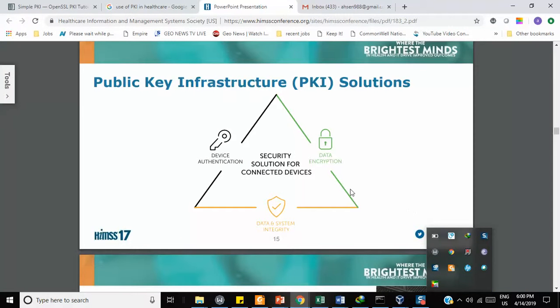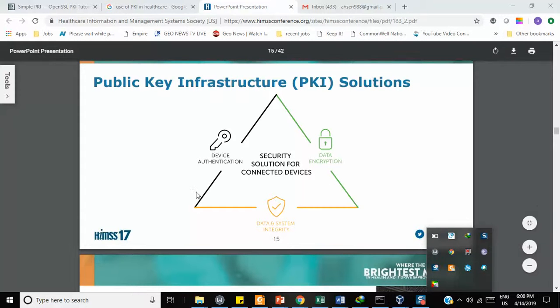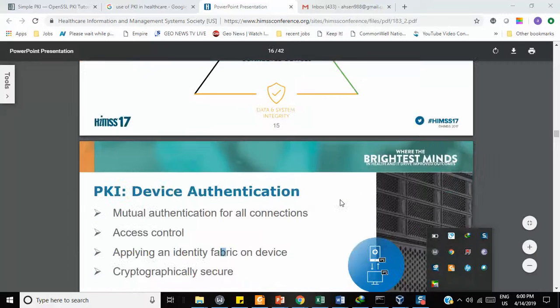So now coming back to PKI. Public key infrastructure is basically a triangle with the security solution for connected devices in the middle, and device authentication, data and system security, and data encryption on the three vertices of this triangle.